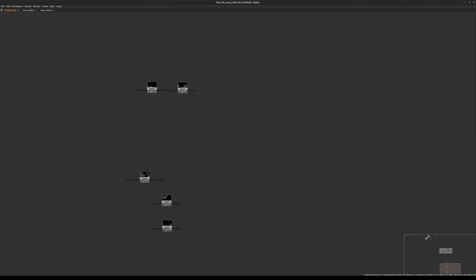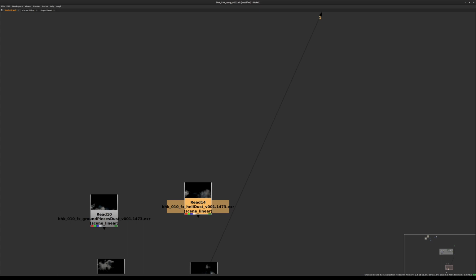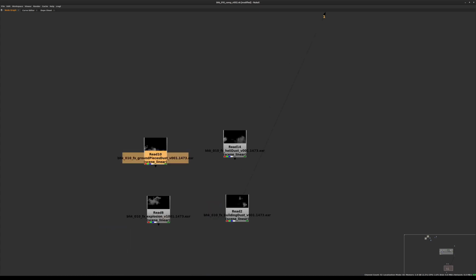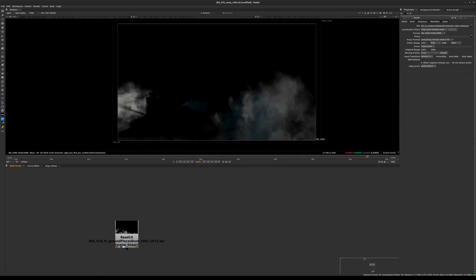And then, of course, the building dust that occurs when the pieces are hitting the building, we'll need to color correct that as well. So with that said, let's bring up all of these elements that we're going to be color grading together. Let's put them next to each other. We will start with the heli dust as the first element that we'll be color grading, to try to integrate it with the shot. Whatever we do on the heli dust here will be applicable to everything else or almost everything else here. So we can start with this one. Let's take a look.